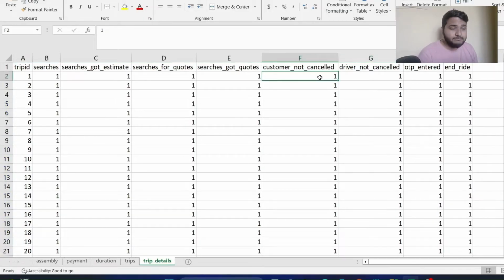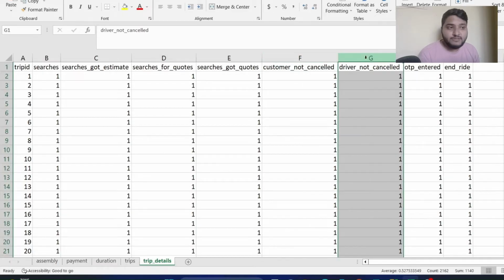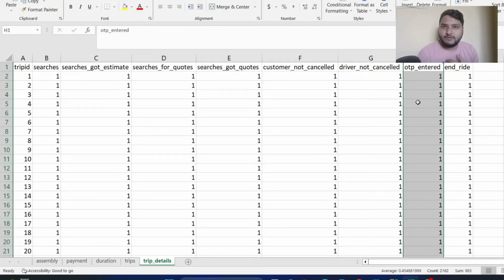So friends, this was the overview of column F. Column G, driver not cancelled, is similarly whether the trip is cancelled by the driver or not. And if you remember, if you have taken any trip, on the screen they give an OTP, and you need to tell the driver the OTP to start the ride.